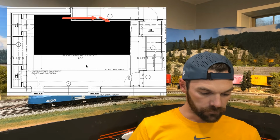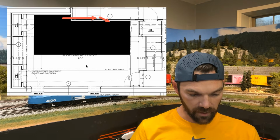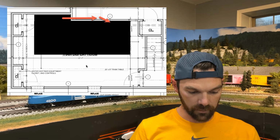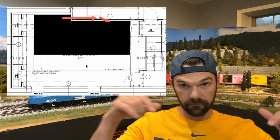It would be a cool, neat feature of running the train through the wall. So if you bump the layout to that top wall, you could send a train right through there, along that wall behind where that chair is. If you did an elevated line, you could have it up higher so it's above people, and just have it run by, and then curve right back in through that wall again, back onto the display, onto the table. So I think that would be really cool.